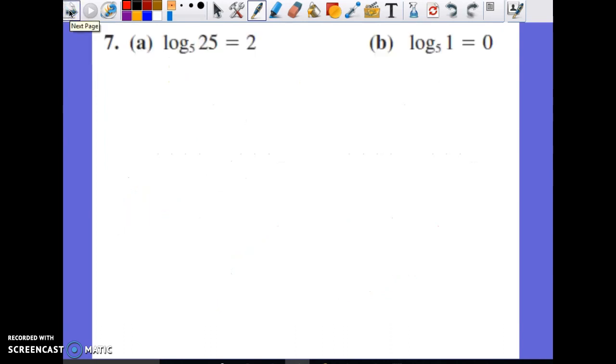So what I want to focus on now is a very basic skill that you're going to need in these next couple of sections to actually solve, so we can actually apply this math to something that really matters. And what we need to do is get comfortable rewriting from exponential to logarithmic form and logarithmic to exponential. So we're going to go back and forth. Now, if you had Miss Martin, she says blah to the blah equals blah. Okay? So if you know that, that's what we're doing, if that triggers something in your brain.